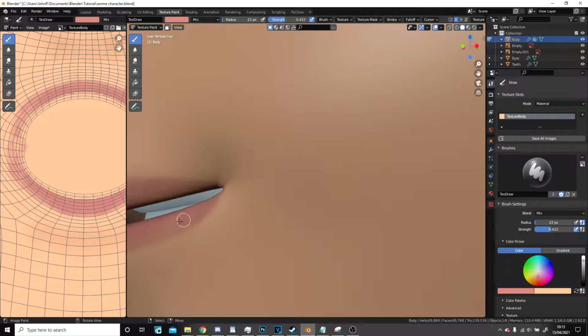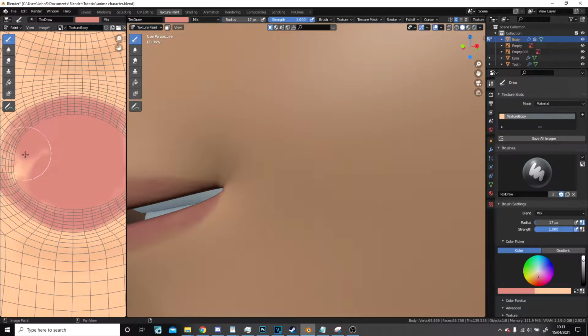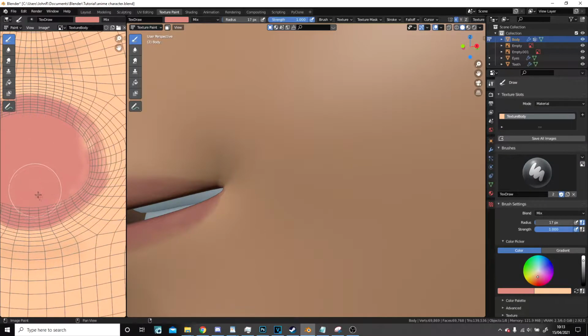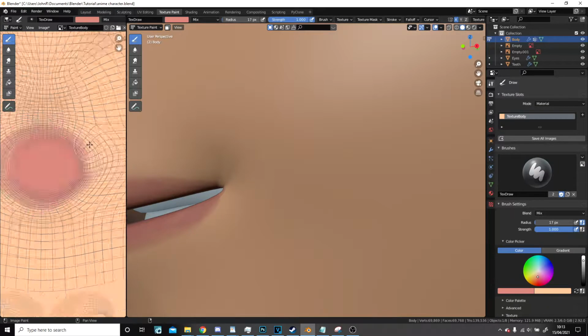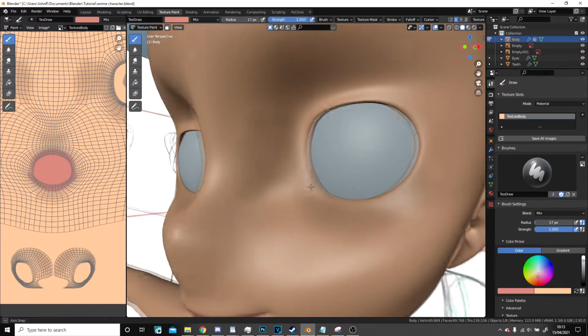Brilliant. Then I'm going to go over the inside just because this bit should be filled in. I'm going to put the strength up just to colour in the inside here. Easily done. So yeah, very faint there.